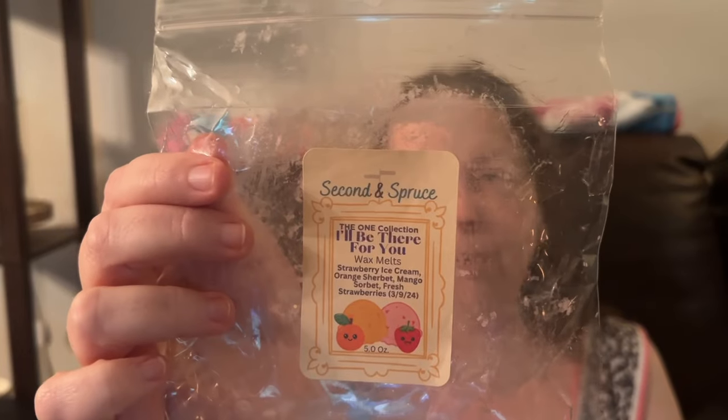I do pick up a little bit of the orange, but it doesn't smell like orange sherbet to me. It smells more like an orange, like a juice, but not like orange juice, more like an orange punch. But that's probably because it's mixed in with the strawberry notes. And I get a little bit of that mango sorbet, but it was okay. I obviously finished it. I did it in 2 warms, so I obviously put it in my warmers again. Just wasn't a favorite for me, so I'll Be There For You. Performed just fine, but that drench scent was definitely stronger.